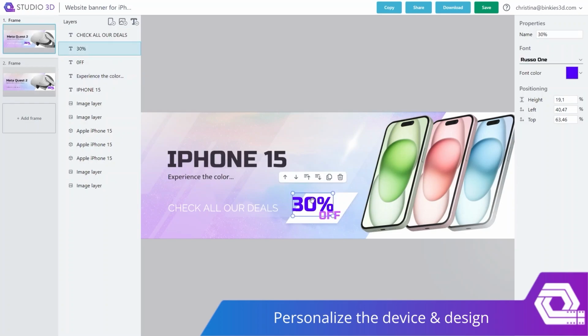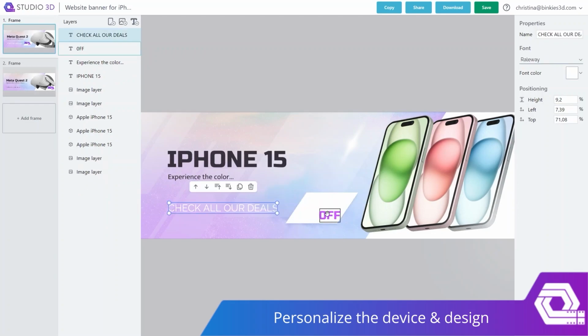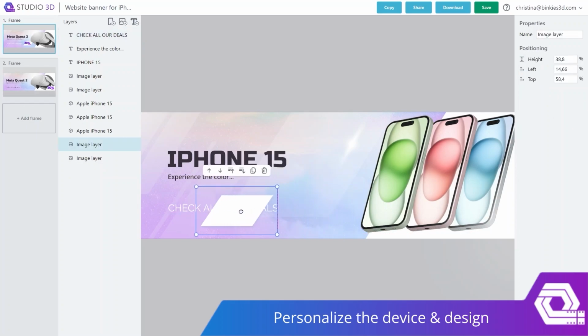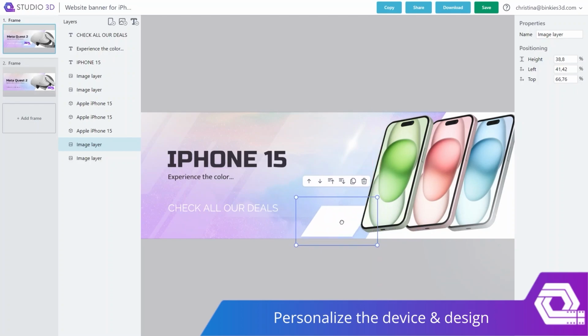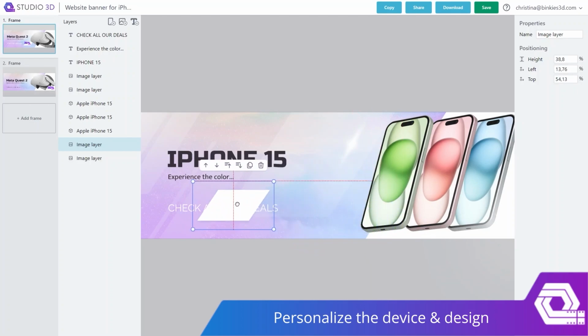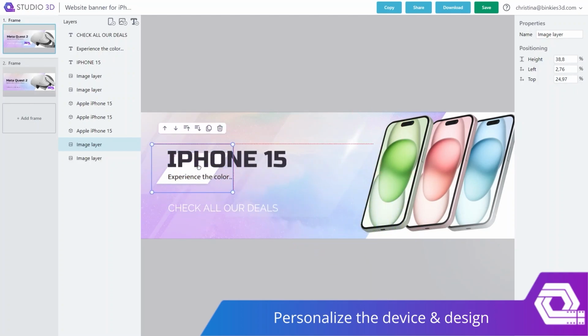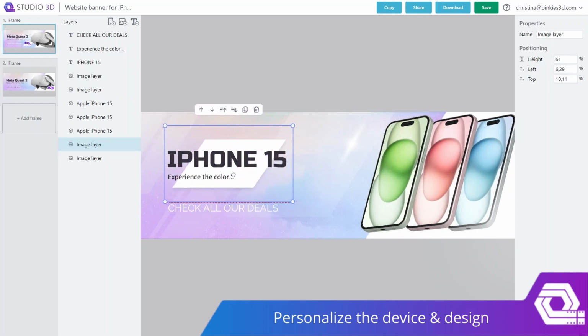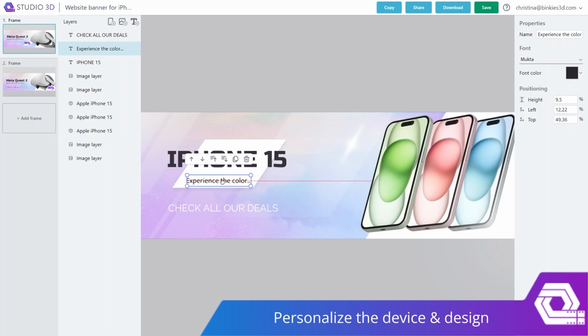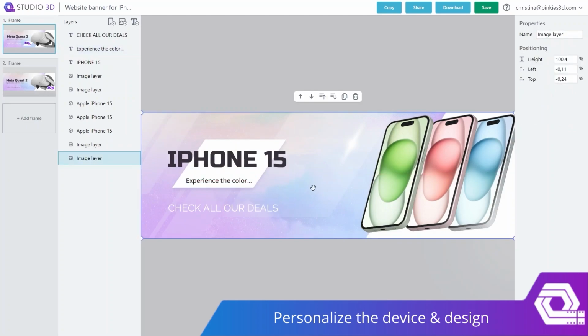So I don't have any sales going on right now, so I'm going to go ahead and delete this and this, and I'm not feeling this particularly, but if I make it a little bigger, it might look kind of cool here. So I'm gonna leave it as it is there.